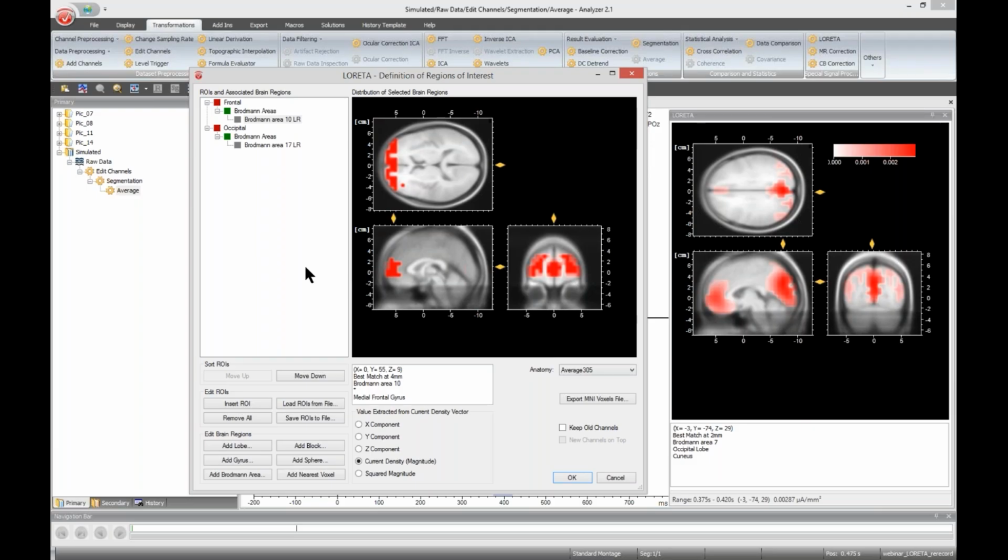But remember, our goal is still to extract the frontal and occipital source time series from their respective voxels that showed maximum activation, which we have seen here on the right side of the transient LORETA. I have already prepared a row tree, so let me load it by clicking on the Load Rows from File button.